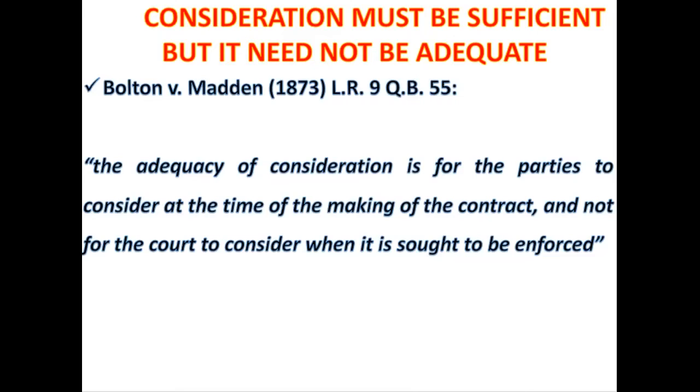What does this mean? It means that when you are talking about the value of what you have given out as consideration, the value is for you, the parties, to consider at the time you are entering into the contract, and not for the court to consider when you are seeking to enforce it. The court will not interfere. The court will say that, oh, but the house at East Legon is supposed to be $5 million. So how can you have agreed to sell it for 10 cedis? Please, the adequacy is for the parties. So once the parties have agreed that the house is going for 10 cedis, the court will not interfere with that.